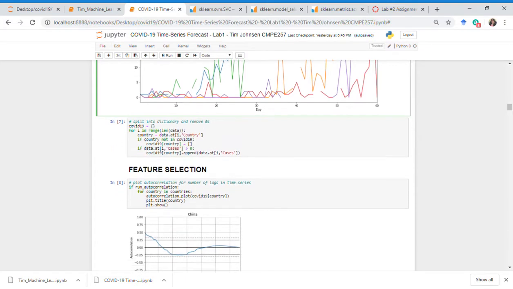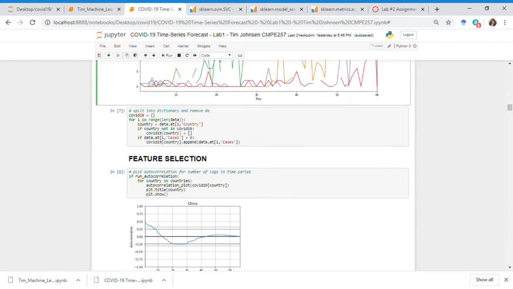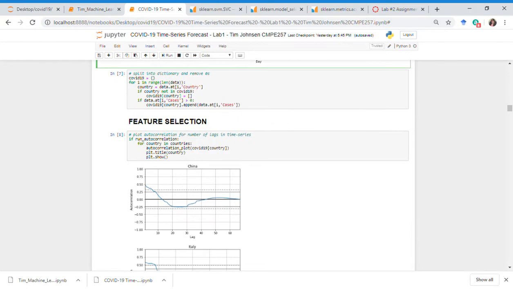Alright, so the next step was to do feature selection, and that was using ARIMA. This was doing autocorrelation. It looks at the number of lags that are correlated to the current value. So it means, looking at, say, day 20 after the outbreak, how many previous days should I look at for correlation? For this example, it shows for China that up to about 10 lags has a high correlation, and then it drops off.